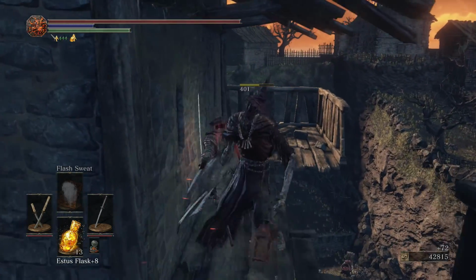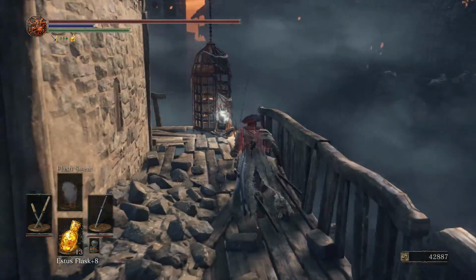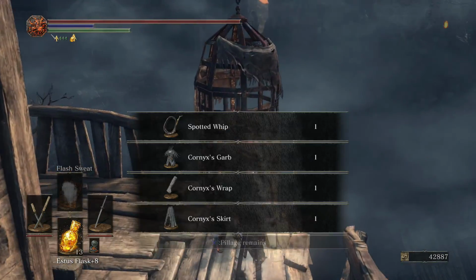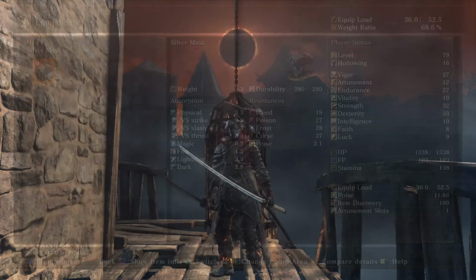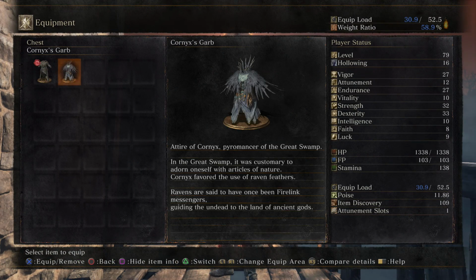So let's just go ahead and take out the fireball dudes. And the armor set is right here. Check it out, the Cornyx Set. We also get a whip for that. Oh yeah.